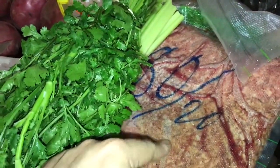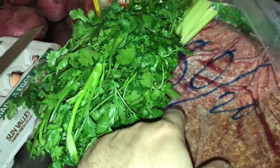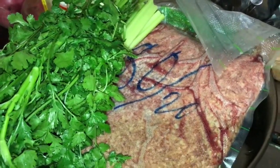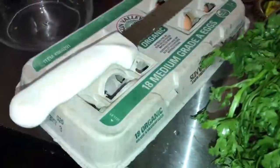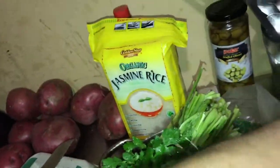Grass-fed beef, 80-20. Have you guys seen my other videos? I did vacuum seal a lot of 40 pounds of 80-20 and 40 pounds of 93-7. So there's one of the 2 to 3 pound packages of the grass-fed beef. So you need celery, right? Cilantro, potatoes, egg, cabbage, organic rice, or whatever rice you want.